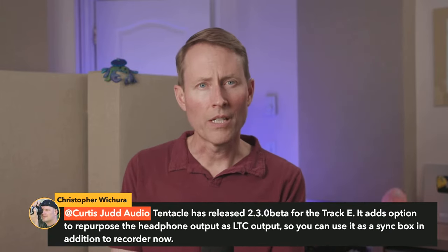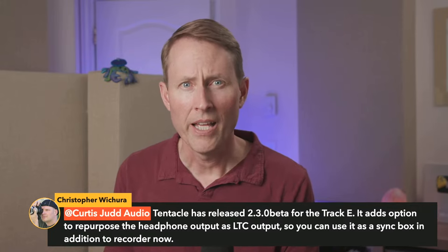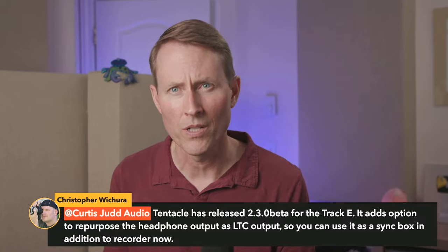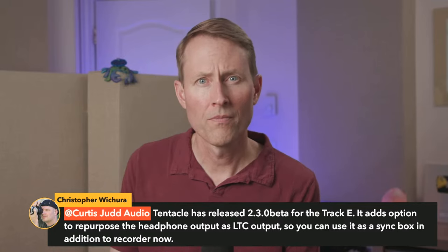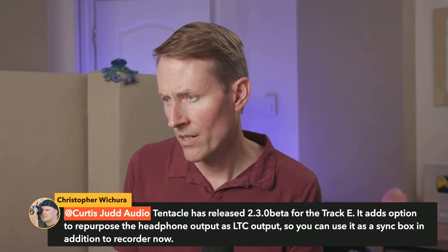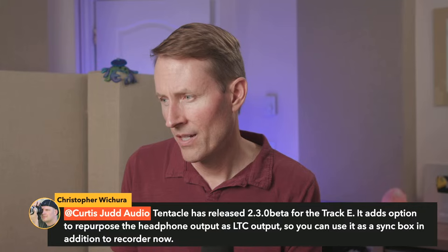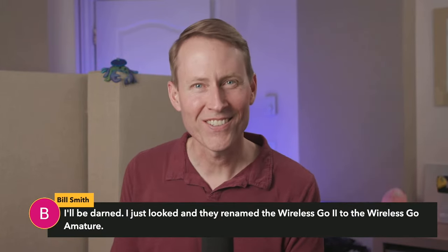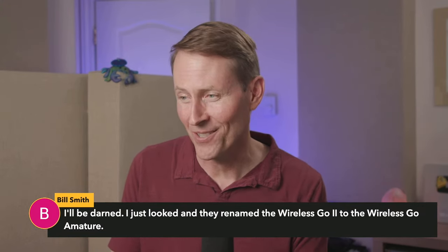All right. And then Christopher notes, Tentacle has released 2.3.0 beta for the Track E. It adds an option to repurpose the headphone output as linear timecode output so you can use it as a sync box in addition to recorder now. Very good. Bill says, I'll be darned, I just looked and they renamed the Wireless Go 2 to the Wireless Go Amateur. I don't think so, but that's funny.